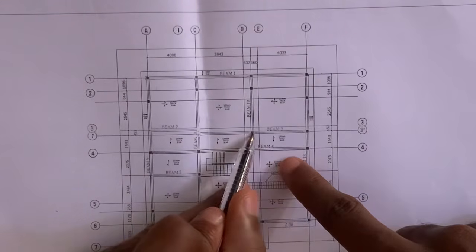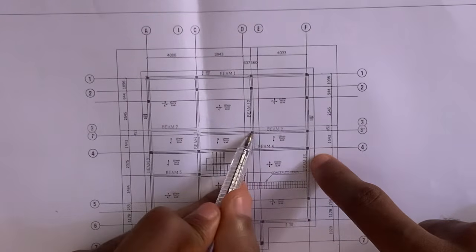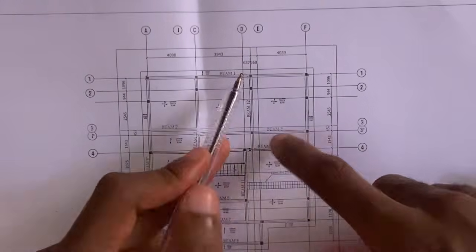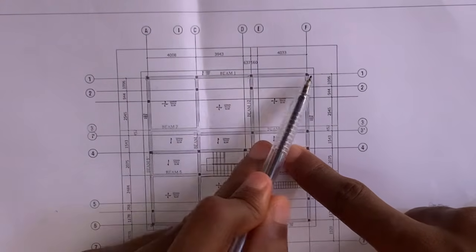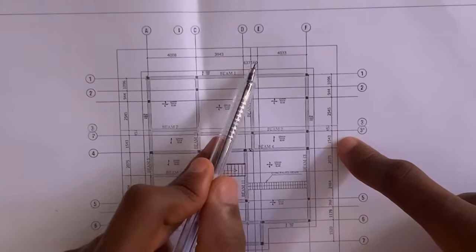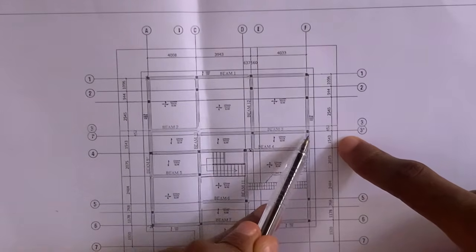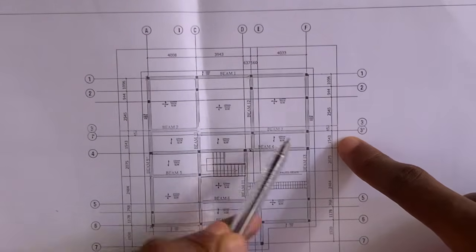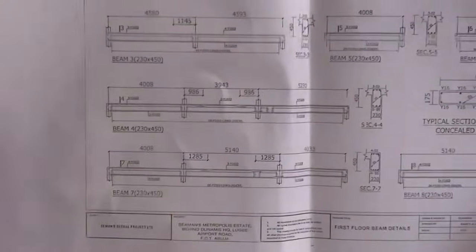And then similarly, we already calculated the dimension for this point here down to this point, because we did the same thing for this beam here from here to here, which is opposite and equal to this side here. So when you add these two dimensions together, whatever you're going to be having here will be the same thing as what you're going to be having here. So now let's look at our section if they correlate.